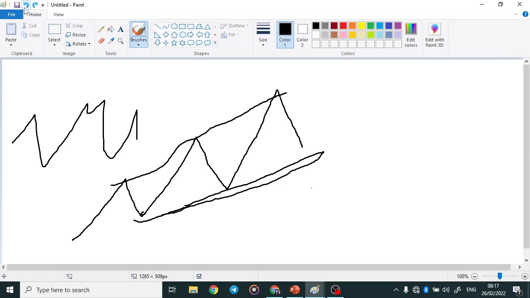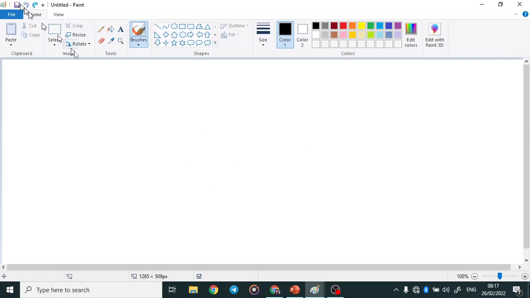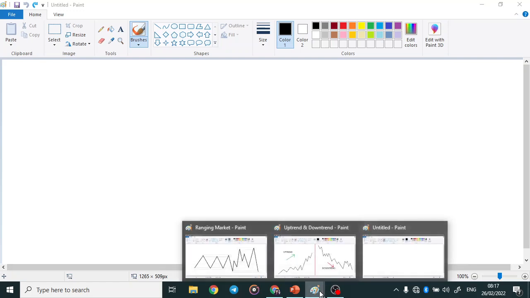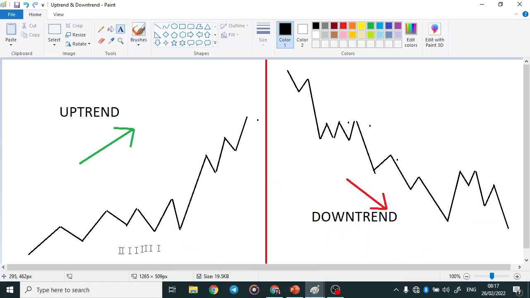So let me take you into better constructed examples. Here we have our uptrend. And as you can see, it is not that smooth, but still we can find our areas of support and resistance. So if you are in the market and this is what you find in an uptrend, we have some form of resistance here, and this was resistance here, and it turned into support later on.